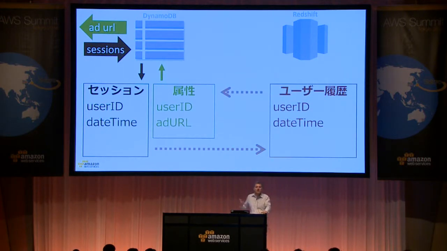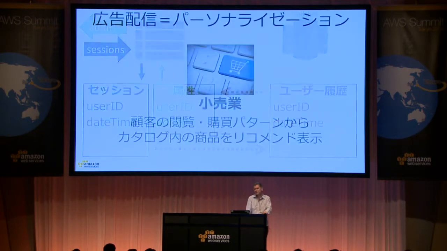So here are some basic tables, where sessions are logged, and then they flow into Redshift, and your full history is maintained in Redshift. The history is curated into a profile, and so periodically the profile is updated, and when the real-time pattern comes through, the ad gets served very quickly. It's a very simple architecture.